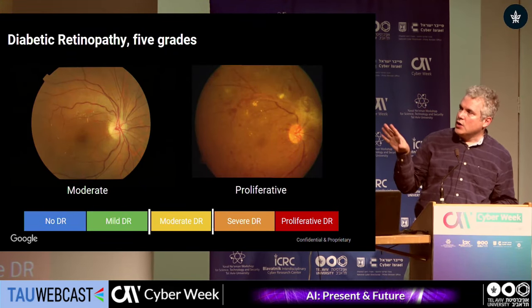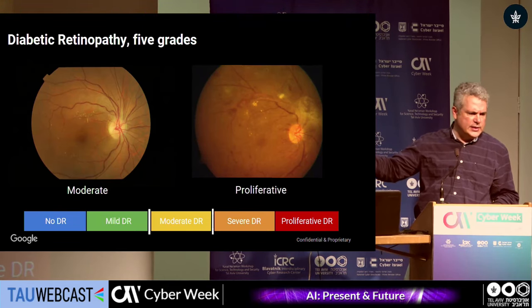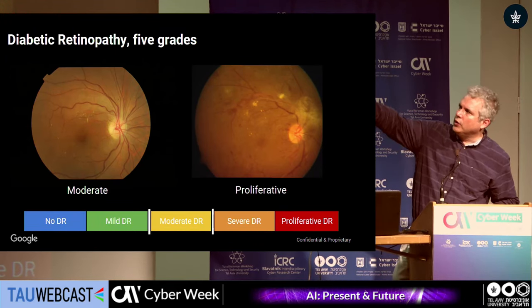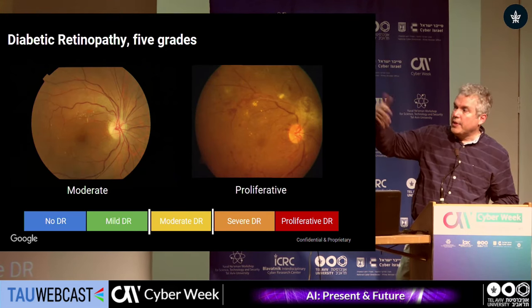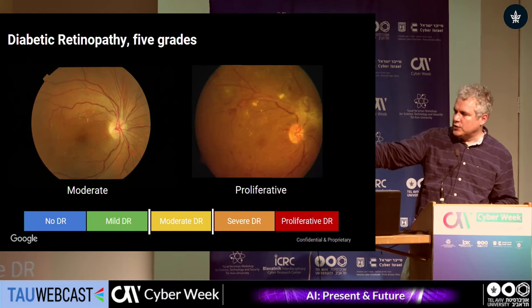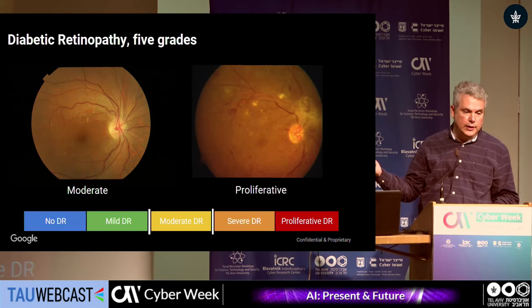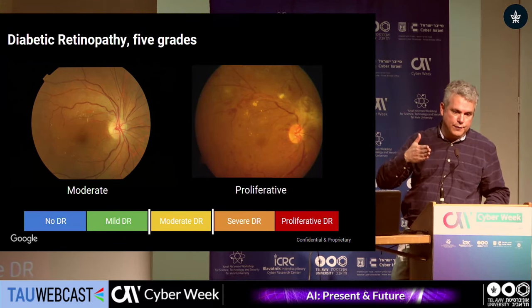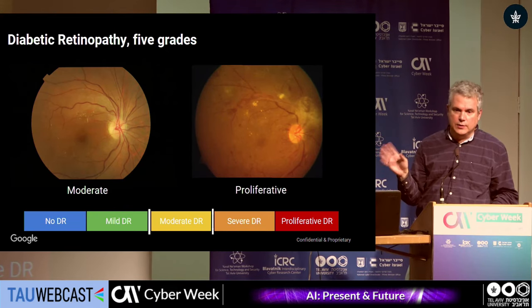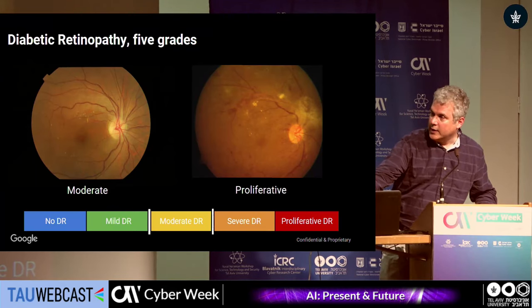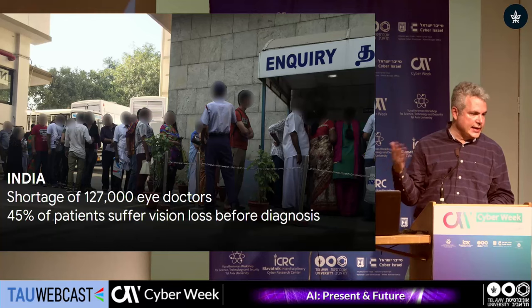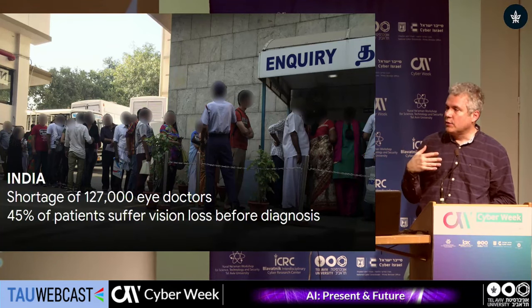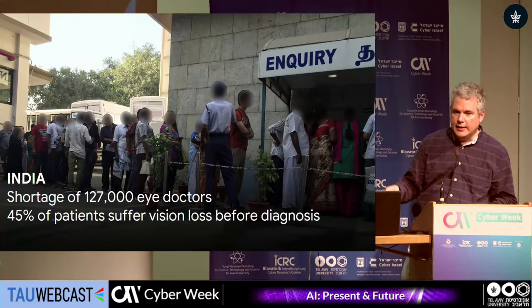Retinopathy is diagnosed by observation using very detailed rating guides that ophthalmologists argue over. There are orange spots — dried plasma that leaked from blood vessels — dark spots from hemorrhages, and other pathologies on a five-point scale. Unfortunately it's only symptomatic at the last stage, proliferative. If you catch it early it's much easier to prevent; by the time it's proliferative you can stop it but can't fix the eye. Diabetics are supposed to get screened every year. In places like India, Thailand, and China, there just aren't nearly enough doctors.